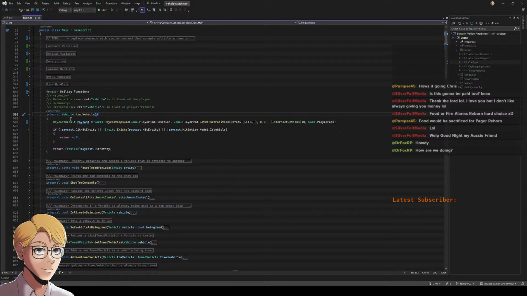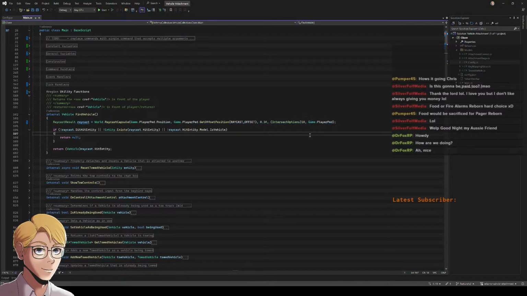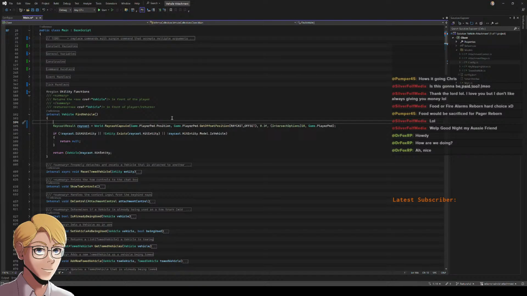No, it doesn't need that much improvement. The thing that stands out the most to me, and honestly it's a nitpick, is just the parameters here. It's not clear. I know what they are because I'm a super nerd and I know the parameters of a raycast off the top of my head. But for people that are just coming along and quickly glancing, like 0.3, okay, cool, 0.3 what? What is the 0.3? So the easiest way to do this is just to initiate a variable right at the top.